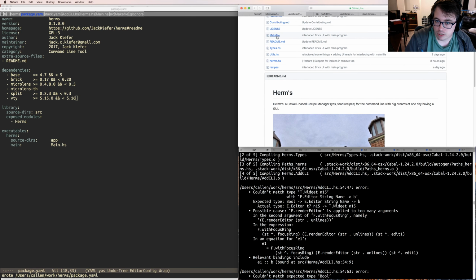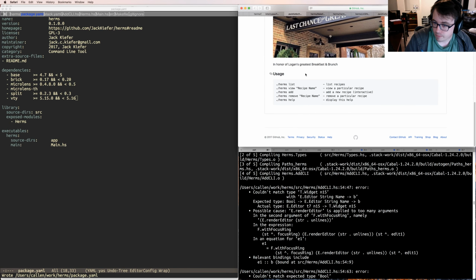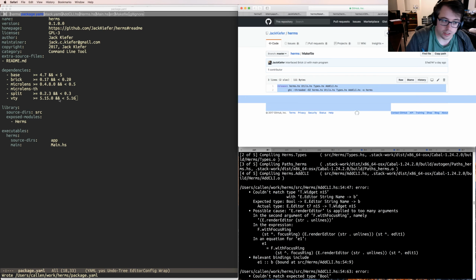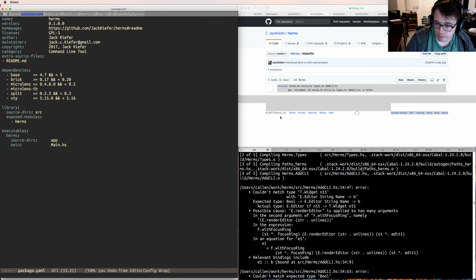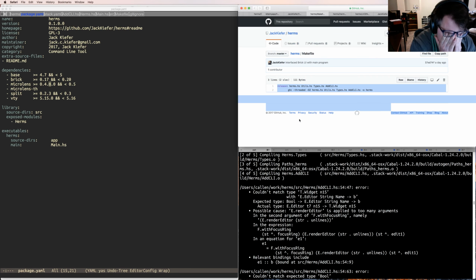Because if you take a look at the original source code here, it tells you how to use it kind of, but there's no versions here. Like, it doesn't even actually document the dependencies. Whereas you know exactly what this depends on through here, right? Now, the problem is that I have to figure out if the code is wrong or if it's just the wrong version of a library.